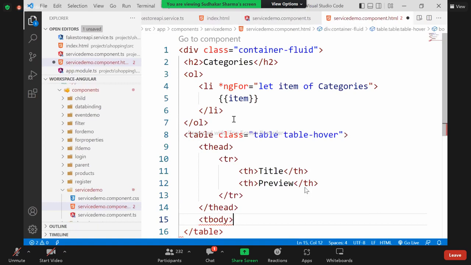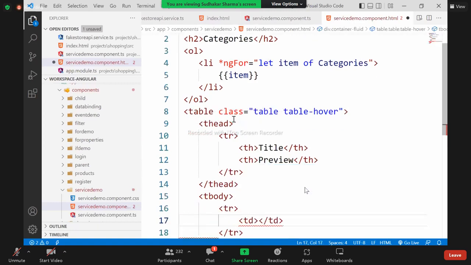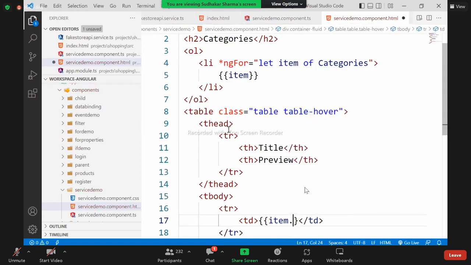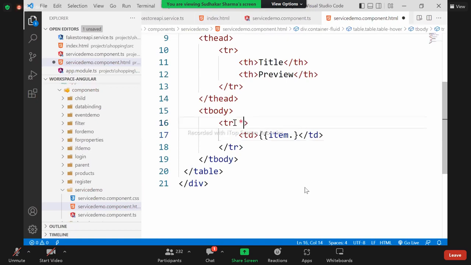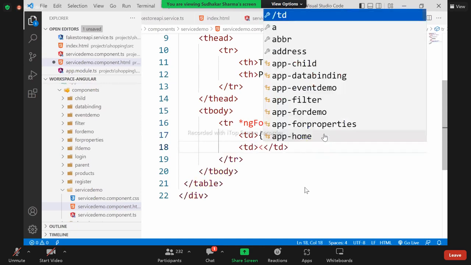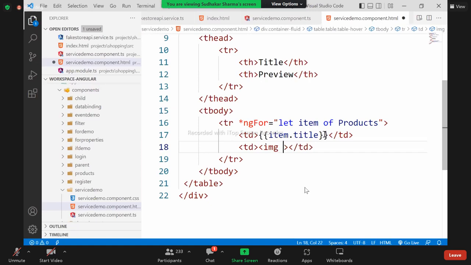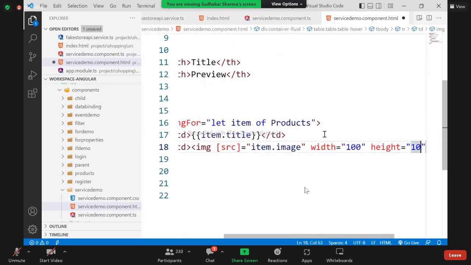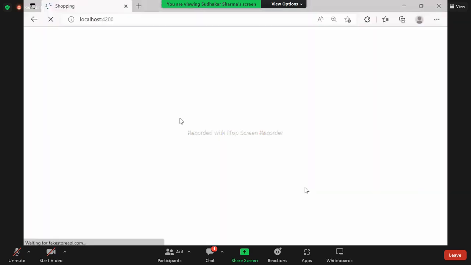In the row, the first cell we need to get item dot title. This row should repeat now, so ng for let item of products. I want to display item title. In another cell we want to display the image. Image has a source coming from item dot image. So width is 100 and height also 100. Now we are accessing all the products related data also here.